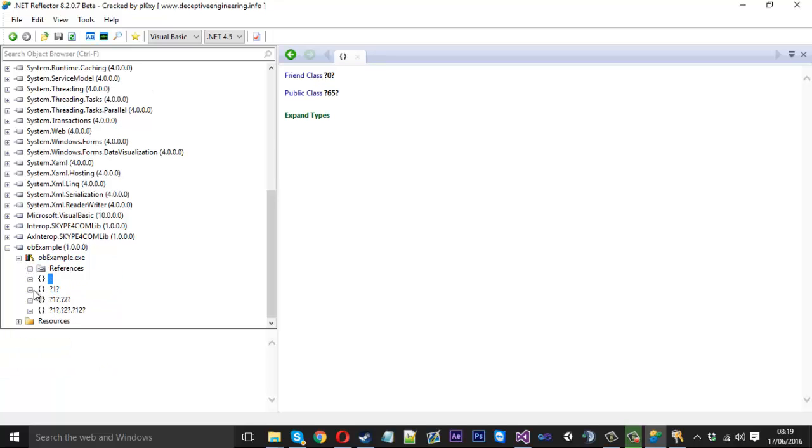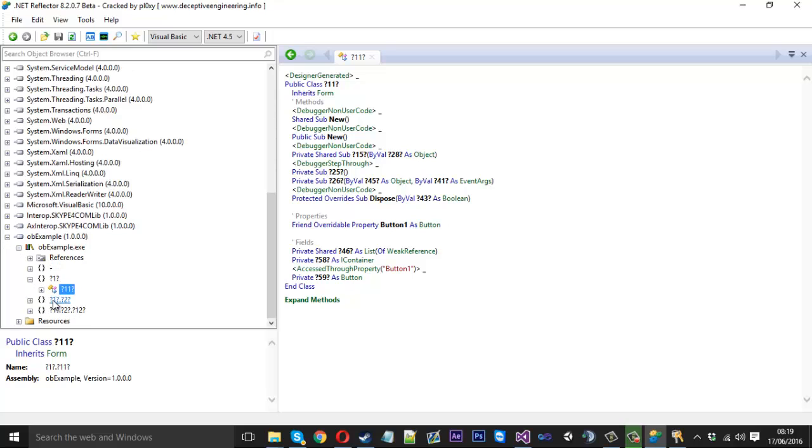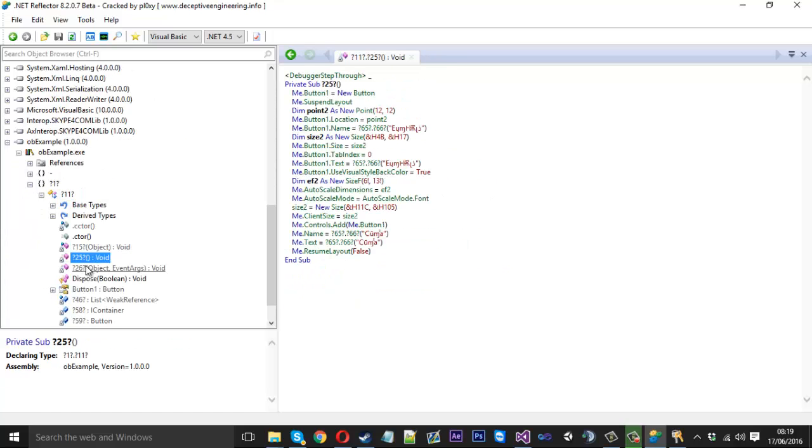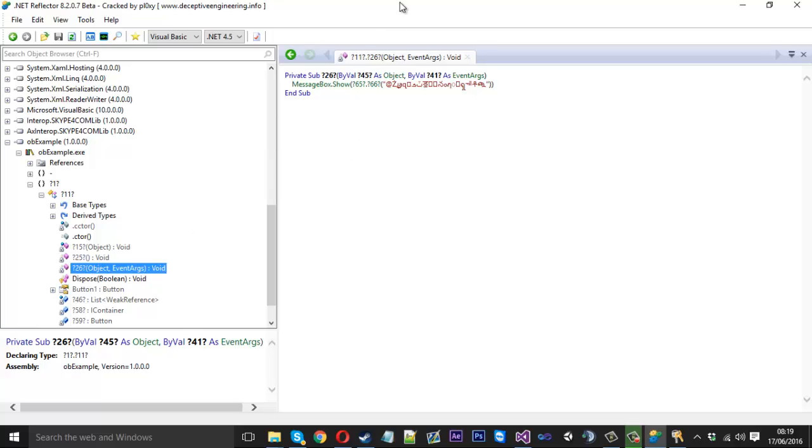I've already forgot where the code was for our message box. It was here, I believe. So this was our message box code. This was our button. So you can see we can still see MessageBox.Show because we didn't really hide that. But you can see this was a string that says this is just a test, and now you can see it's just a load of gibberish.